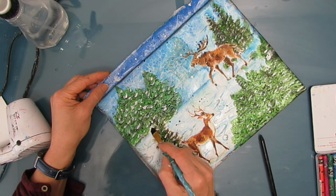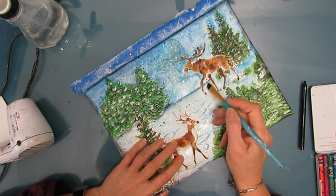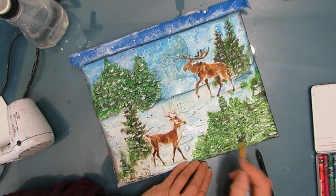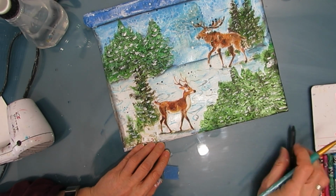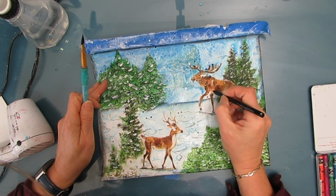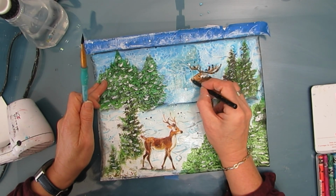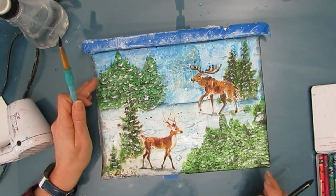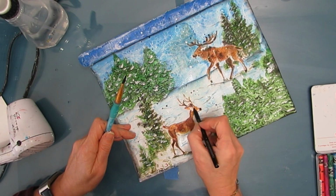I'm adding some shadows under the trees, under the deer. And then I'm just roughly sketching around the moose and the deer. And I'm leaving this dry. I'm not activating it. I'm not smudging it.